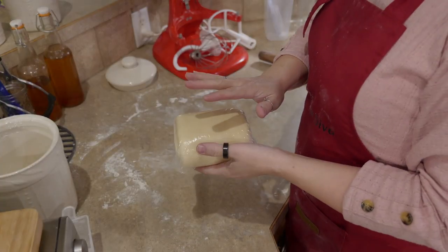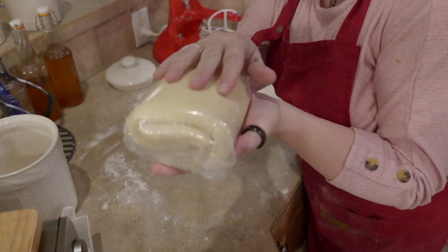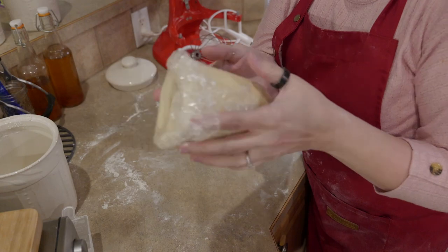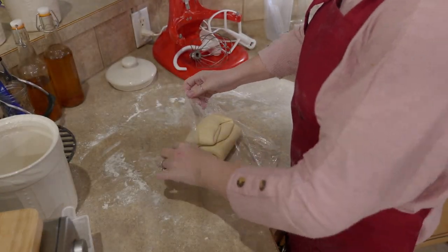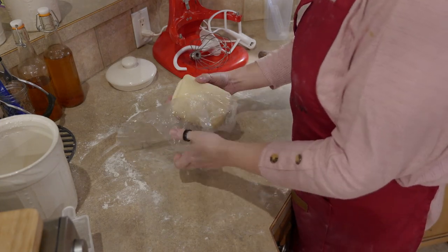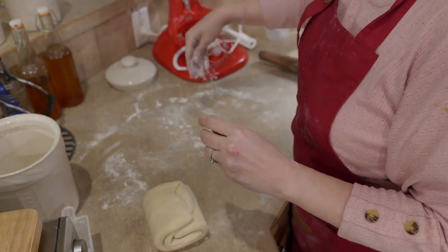All right. So yeah, 8-ish minutes, and then we'll go back to rolling. I've already done the second fold on this, and look at how puffy it is. It's definitely rising, even in the cold fridge. So this last one, I actually let it sit in the fridge for about 20 minutes because it was a little too warm after my last fold. So I wanted to give it a little bit extra time.